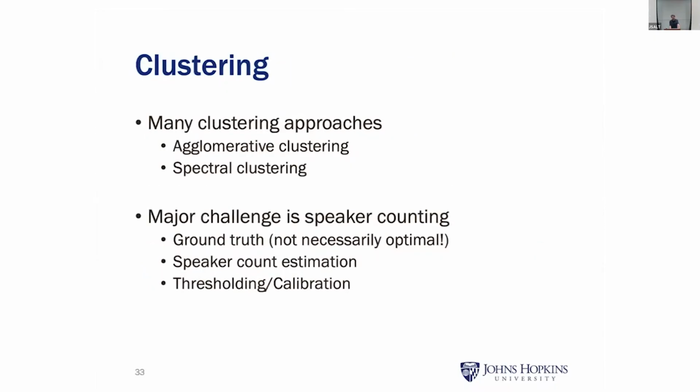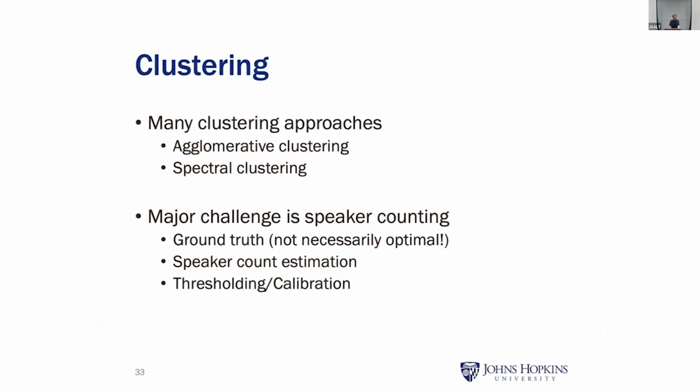So next, for clustering, clustering is clustering. Basically, you can try anything that works and it'll work some way or another. Agglomerative clustering and spectral clustering are the two most common. But one comment I'll make is that one of the challenges is speaker counting. For example, one thing people do is assume they know how many people are in the recording ahead of time. A lot of datasets have a fixed number of speakers, and when people are developing systems and publishing numbers, they're assuming that you know that number. An interesting note is that clustering to the ground truth number of speakers is not necessarily optimal. So that is something to keep in mind.